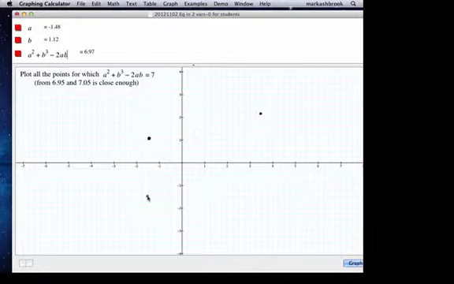So you don't have to write any numbers down. You don't have to do any calculations. But we want to find all the points. So this is rapid fire. Find points that are close together. Find points that are far apart, such that that equation is equal to 7 or within this range, close to 7. As soon as you find one, take your paper, look at the coordinates, plot that point, and then find another one.